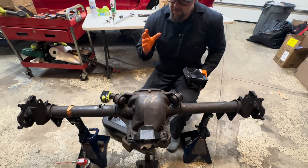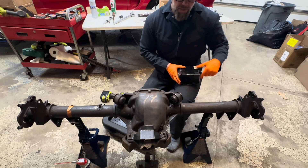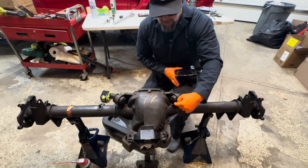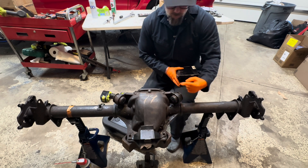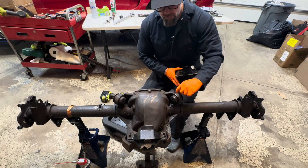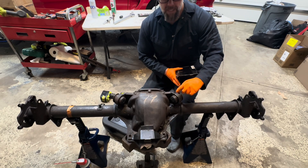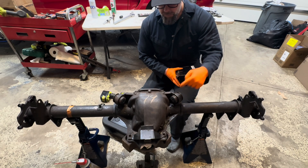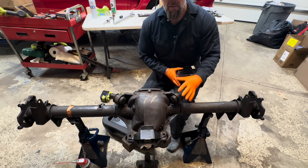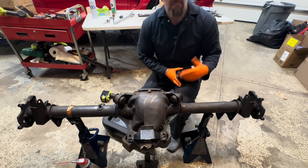So we're going to Plan B, which is to take a drill bit and drill through the rubber on this side, drilling all the way around it. Then you knock out the center section. With the metal shell remaining you take a hammer, chisel, or air chisel like I'm going to use, and just dent it all in until you get the bushing out. This is the crappy way to do it but that's what we've got to do.